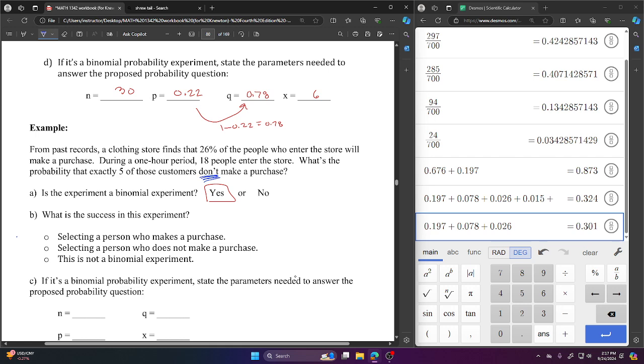Oh, so they're giving us this probability, and it makes me feel like that's the success they're talking about. But then when they ask the question, you see in the question right here, they're saying the ones that don't make a purchase. That's the successful ones. Isn't that so weird? That's mean, isn't it? They're giving you all these numbers and stuff. So success is not making a purchase.